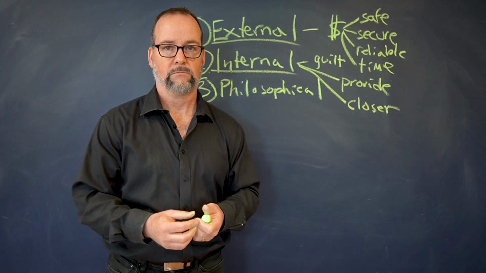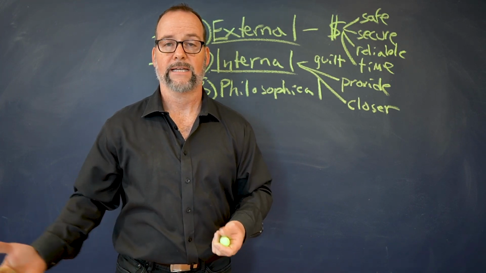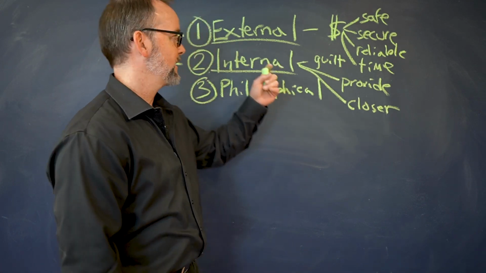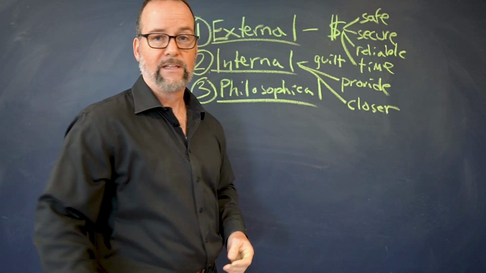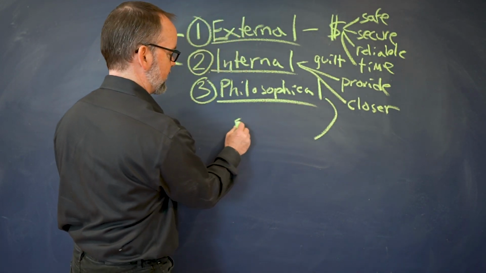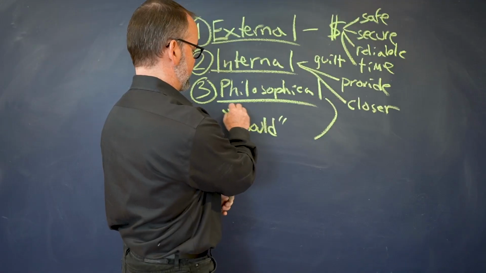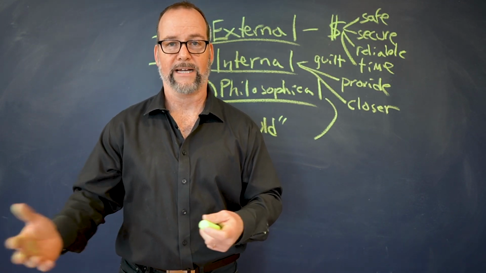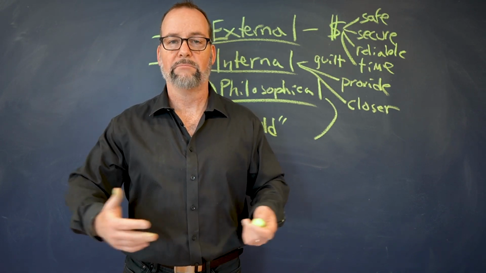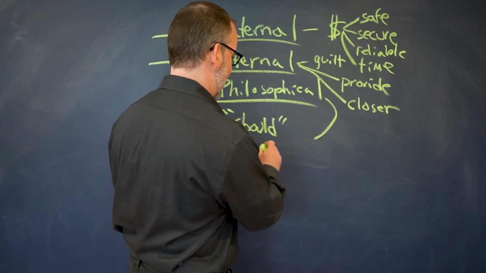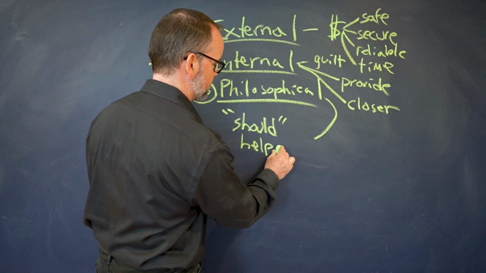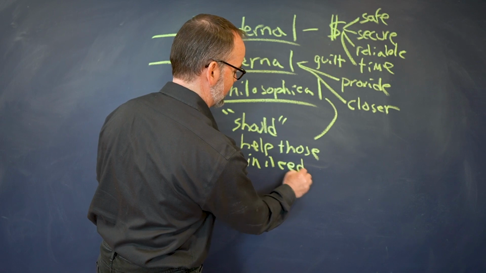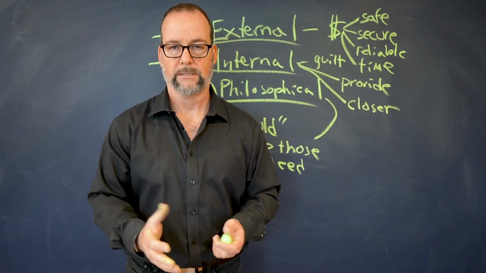And that's one of the reasons why we 7x this company's revenues and downloads and registrations, and really set them on a trajectory for a tremendous amount of success, because we combined external, internal, but we also included philosophical problems. And this one usually, as I said in previous videos, includes the word should. So every person should be able to provide for their family. Every person should be able to help those in need. And that message, in combination with the external and the internal problems in their copy and in their messaging, is what really made all the difference here.